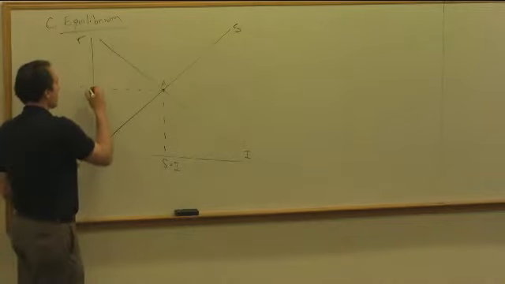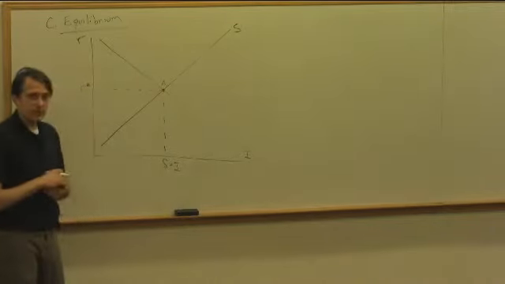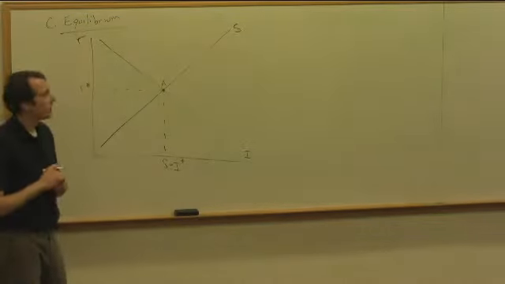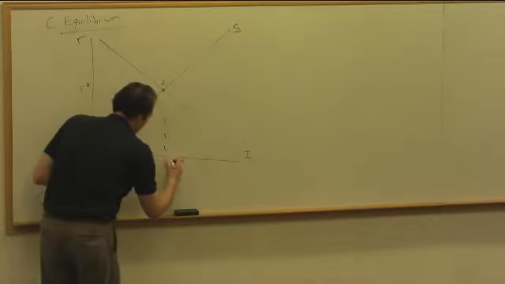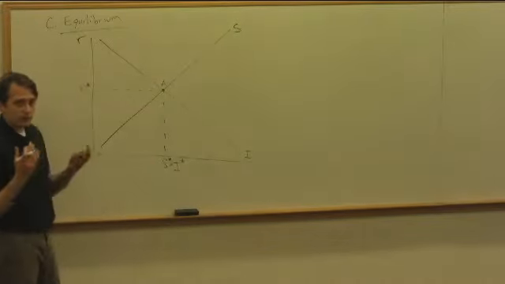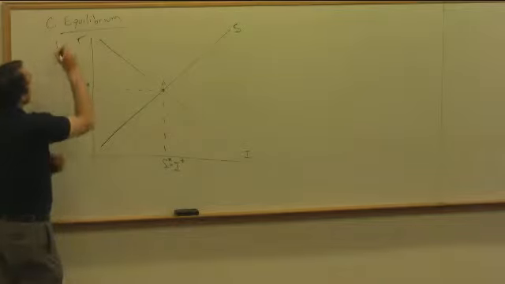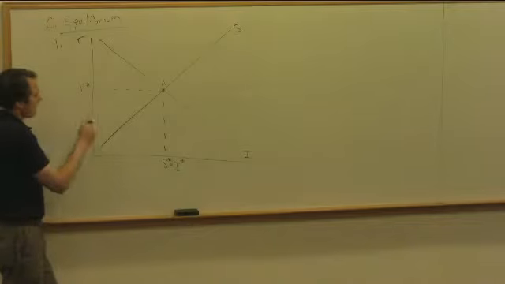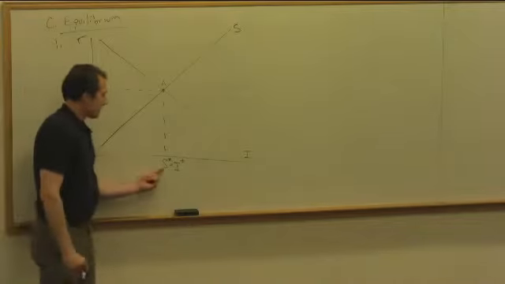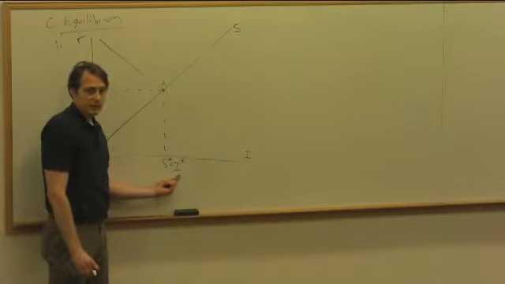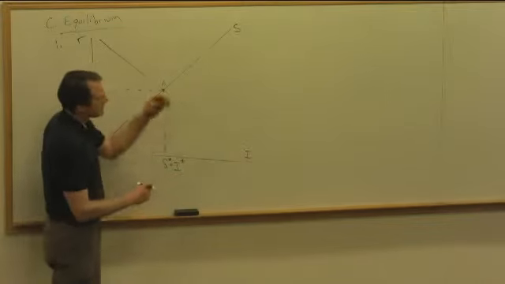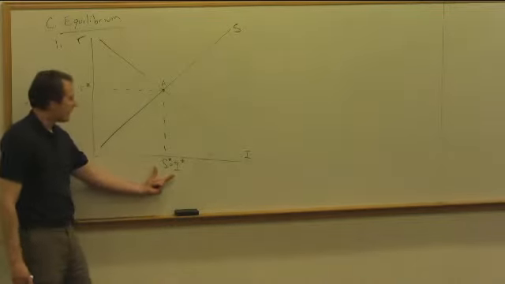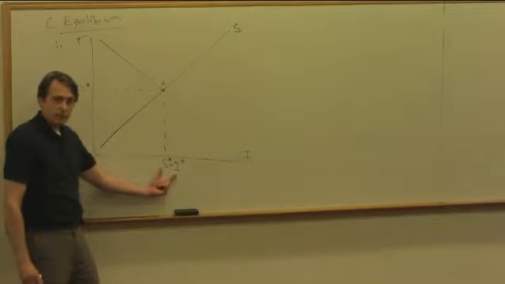So when you're in equilibrium, I'm going to put a little star on this real interest rate to let you know it's the equilibrium interest rate, and a little star on this level of investment to let you know that this is the equilibrium level of investment. And I'll put a little star on this level of savings to let you know it's the equilibrium level of savings. And this is all going to be number one under equilibrium. So what makes point A equilibrium is the quantity supplied of loanable funds is exactly equal to the quantity demanded of loanable funds. It's where the supply and demand curves intersect, but the key point is you have an equilibrium because quantity demanded equals quantity supplied.